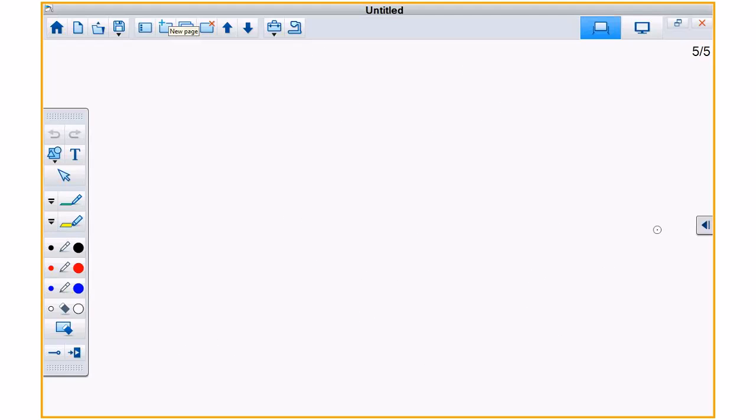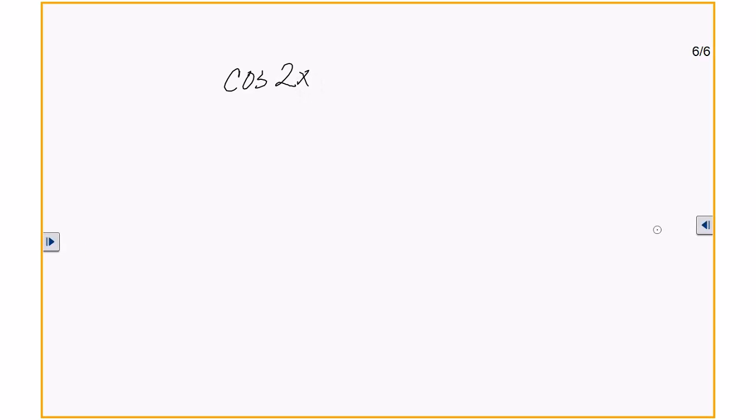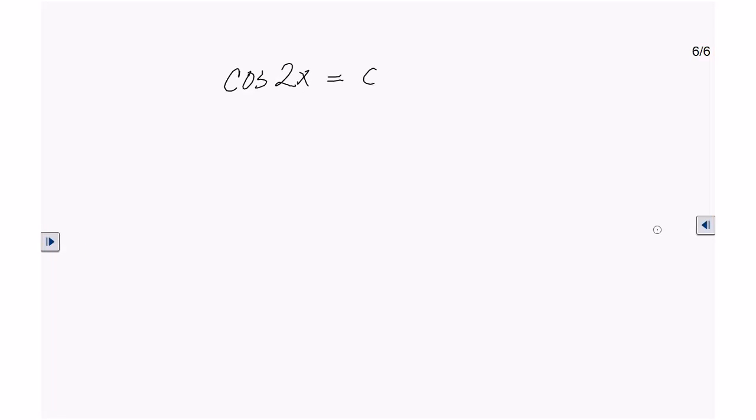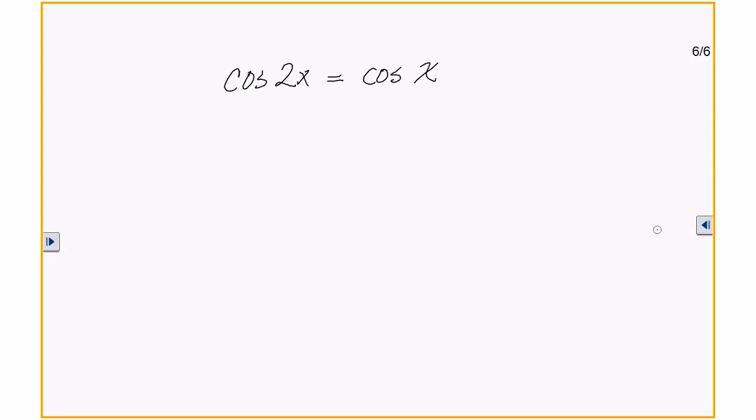All right, here we go. Now we're in 9.6. There's nothing new in 9.6, only you've got to use your identity sheet. Cosine of 2x is equal to the cosine of x. Remember that sheet I pulled up yesterday or the day before? I told you we can't solve this one because we don't have the identities yet. That's why. This one you're going to use your double angle identity. So look for it on your sheet.